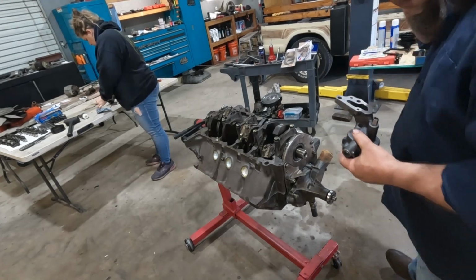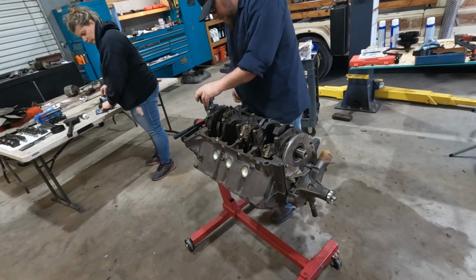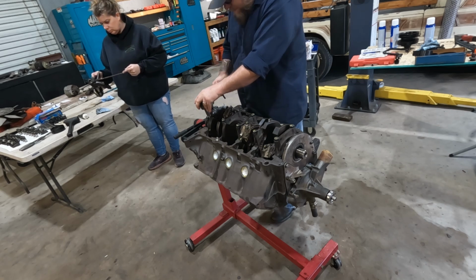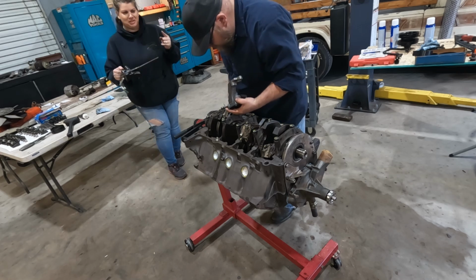Okay, timing cover, water pump, all that stuff's put back together. We did go ahead and get a new oil pump, since we're here. Oh, yeah, I guess we need that, don't we? That'd help. I feel like that's gonna make it work.